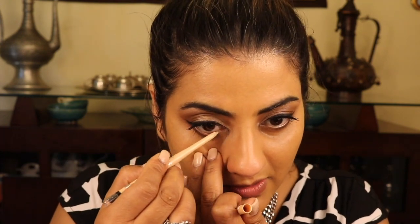I'm just going to use this Rimmel Nude eyeliner, which I've been using a lot recently, to line the inner part of my eyes. It just opens it up a little bit. I like it. But you know, I think I should go back to doing those typical dark, cool liner looks, which used to be my trademark, really. At least in real life it is.